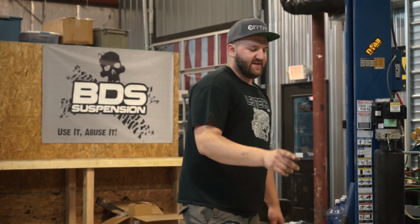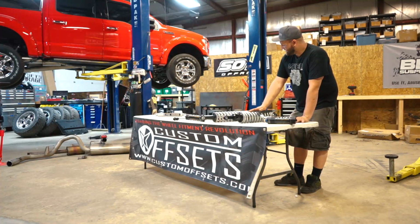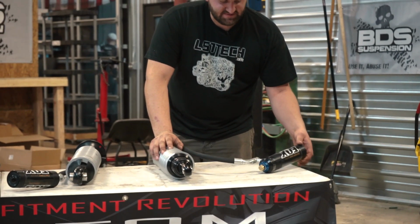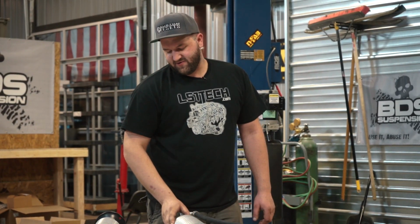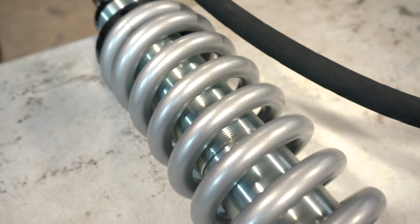But then we're gonna move on down to this one. Pretty much the same. This is what they call their DSC coilover, and that's what we'll get to in a minute. It stands for dual speed compression. Here the body of the shock and all of what's inside is pretty much the same. You know, Eibach springs on the outside.